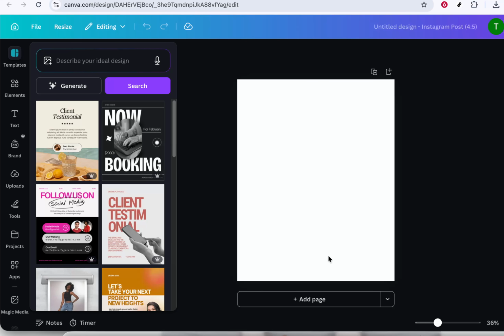First, open the Canva design where you want to add your sticky notes. This can be any type of design, like a presentation, whiteboard, or custom canvas. Once your design is open, look toward the left-hand side or the top menu depending on your layout, and find the option labeled Tools. It may sit alongside other options like Elements, Text, or Projects. Go ahead and click on Tools.